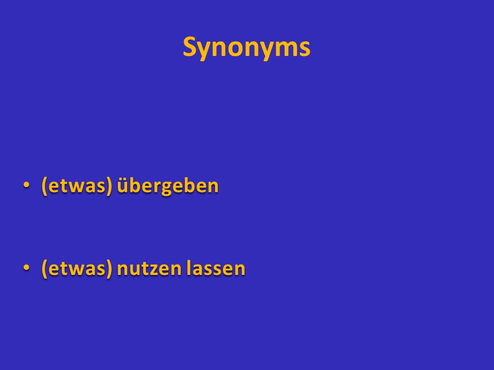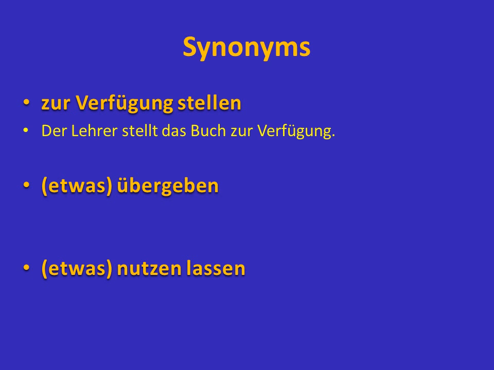As with all the other Nomen-Verb-Verbindungen, these also have synonyms that it is very necessary that you know. "Zur Verfügung stellen" is the Nomen-Verb-Verbindung, and we already saw how we could use it: "Der Lehrer stellt das Buch zur Verfügung." "Übergeben" is more or less the normal form to speak, and it's important that you also know the normal form to speak, like with colleagues in the street or whatever, but also that when you are writing something or speaking with someone else, you don't always use the same words, so that you show that you know a lot of other words. So, for example, using "übergeben", you could say "Der Lehrer übergibt das Buch", which has the same meaning.